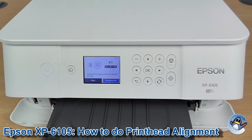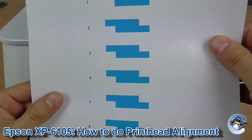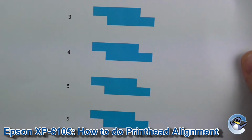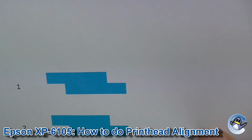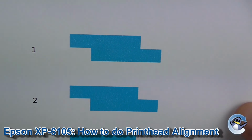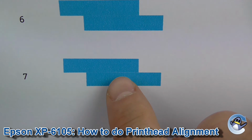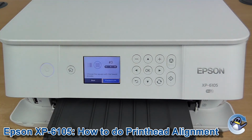If, however, you selected the horizontal print, you'll get another sheet that looks like this, but the process is very similar. You're just looking for which of these looks the least like the colours are overlapping. And as you can see on the top one here, it's a slightly darker blue on number 1 where it's overlapped, and you're looking for one that's perfect but also doesn't have a gap in it like this one here. So you find the sweet spot, select it on your printer in the very same way, and hopefully you'll see an improvement in your print quality.